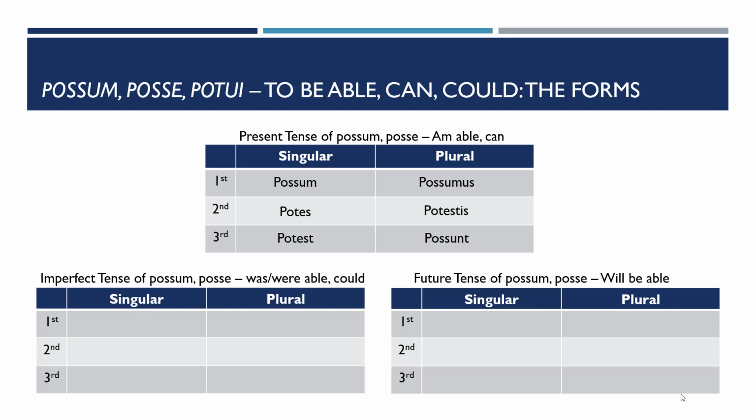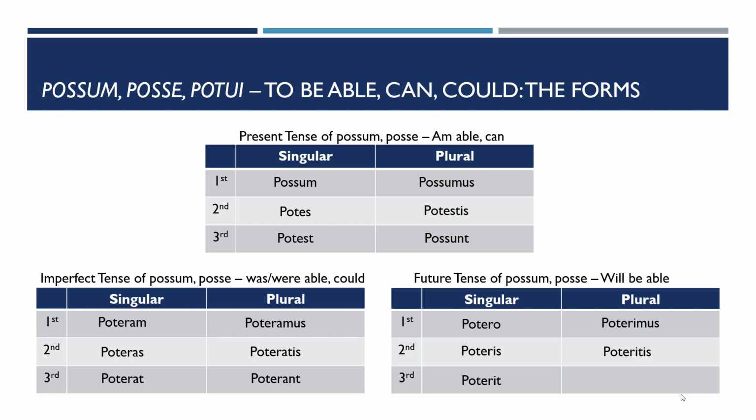So it's really only in the present tense where we have those S's. That's the only place that rule even matters. All the other ones, if you remember back to your future and imperfect forms of to be, they all start with an E. So it's just pot and then eram, eras, erat, eramus, eratis, and erant. Pot in front of those. Same thing in the future. Ero, well, it's potero. Eris, poterit, poterimus, poteritis, and poterunt. That's all you do. That's it, to form these.